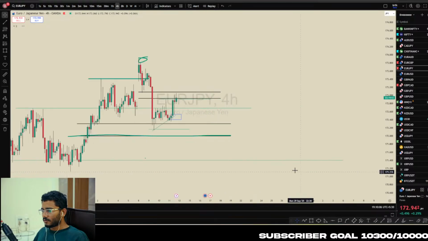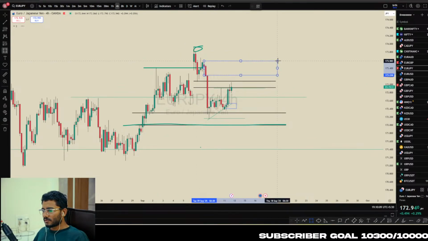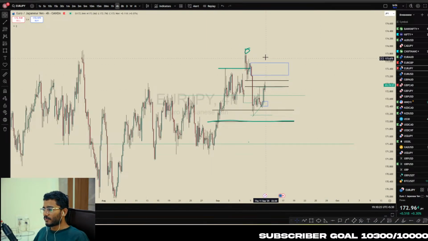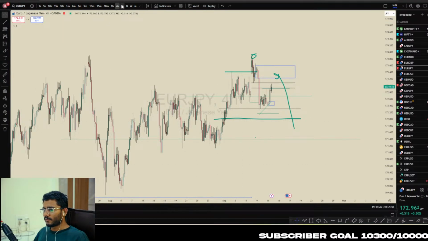If you look at 4 hour, then we can look for a CHoCH over here, and then we can sell, because this is a change of character. Price is going to the upside, so we want price to create a CHoCH, and then we can look for sell. It can still continue to the upside, but for this, we want price to create a new leg, and then it should sell. I mean, price should create a CHoCH, a sign of reversal, then we can look for sell from this order block, from this strong high which took out the liquidity, and then we can look for buy from here.